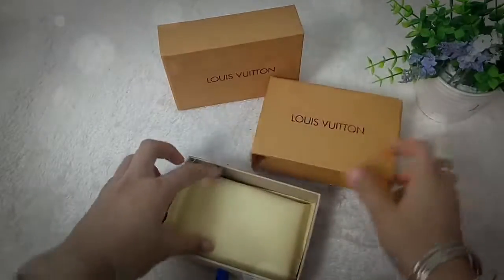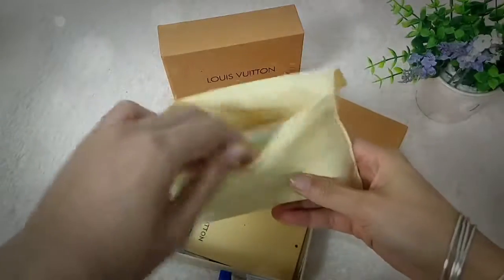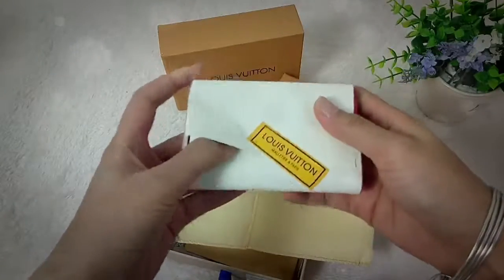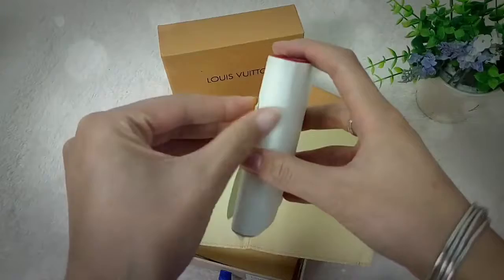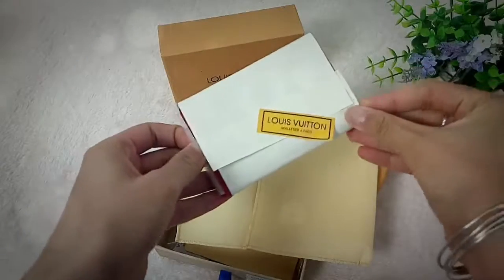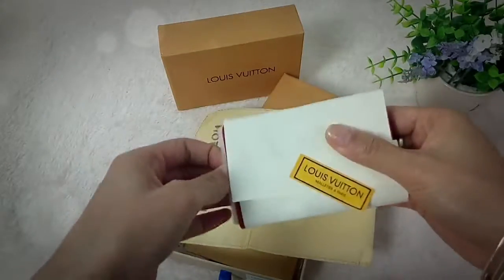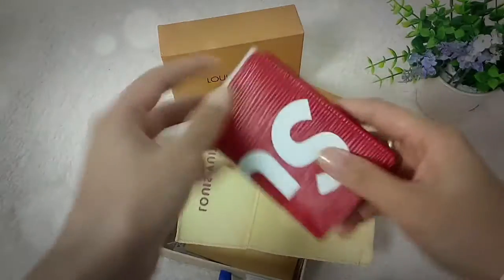Yeah, you can see the bag. Yeah, you can see the pocket is very... carefully. Yeah, hold on. Okay, please take it. Yeah. Wow, it is very... okay.